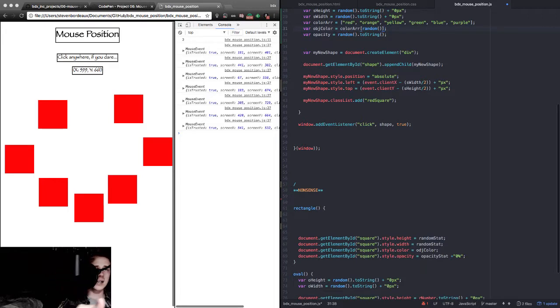Now, the issue that we are facing is we don't have length. We've got random numbers, which are 1 through 10, and we only have 6 colors.